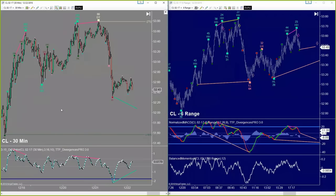I mean, you can just look at that and see that momentum is waning there. That's about as obvious as it gets. You can just look at the slope of the market. And what do we have here? But then we have 1, 2, 1, 2, 3, 4, 5, and then 4 and 5. And then there we have 1, 2, 3, 4, 5. So we have a completed C wave. It's just everything in the world came together at this high.